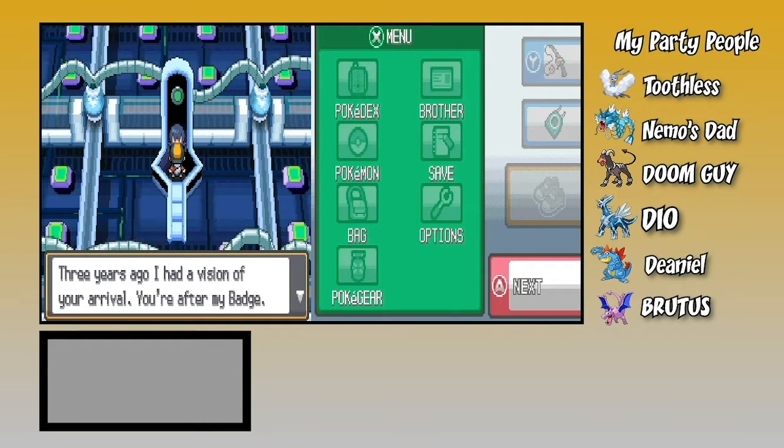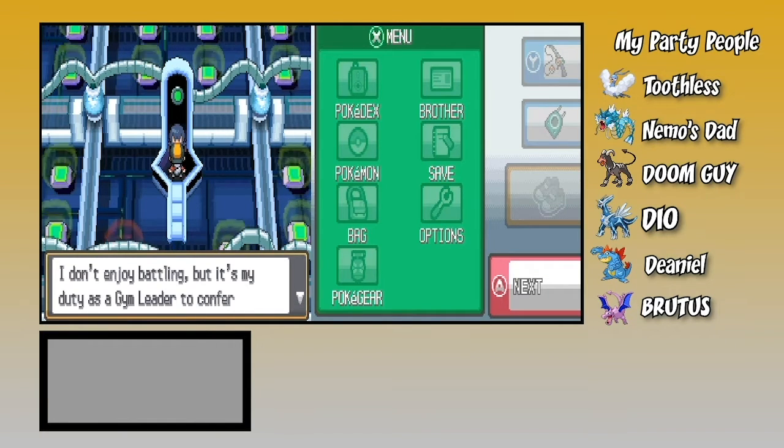Well, that's awkward. 3 years ago, I had a vision of your arrival. Wait. So, before we beat her in Leaf Green, she knew. She had a vision. She didn't tell us. She didn't tell us back then because the only vision she had was in this gym. Oh, well, this is different. Oh, she doesn't enjoy battling.